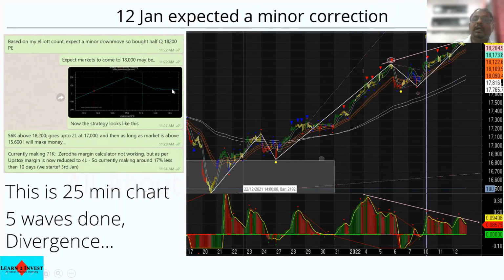So now my 57,000 that I was earning, if it was below 18,100, has now changed to above 18,200. So if the market closes above 18,200, which the market was, I would keep a profit of 57,000. So whatever money I expected to earn at minimum, I'm still making that kind of money. Even if the market starts going up and up and up, whatever goes up has to come down also. So that was it. And then if it goes down, then I would start making more and more money.